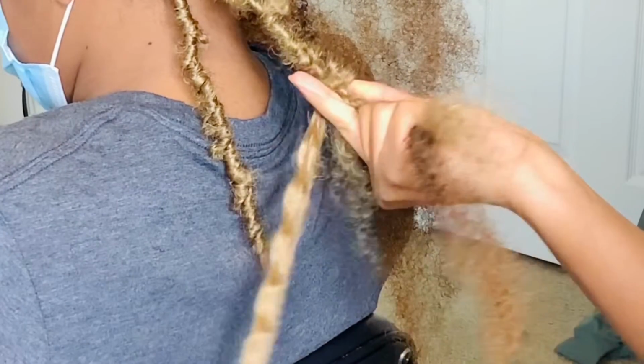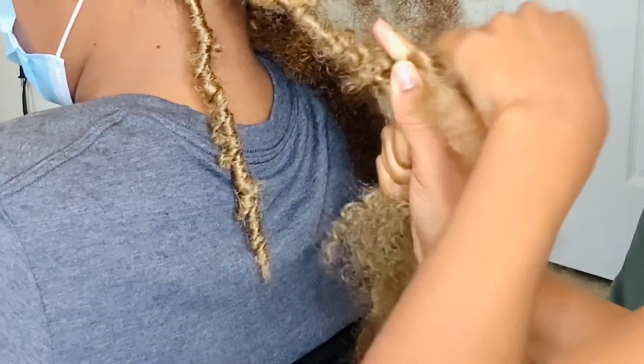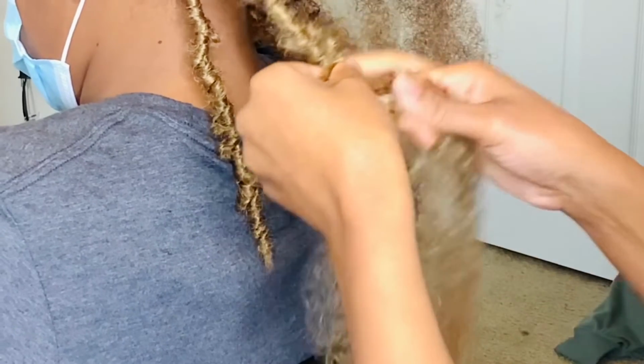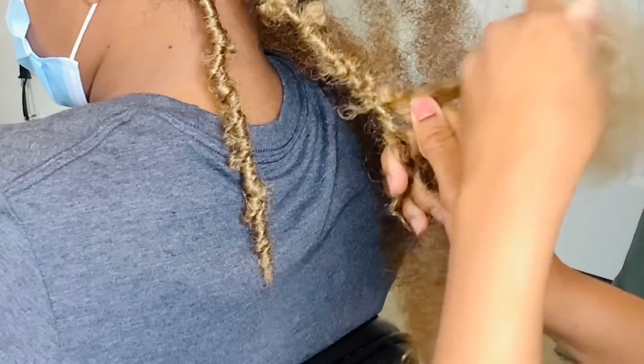In order to secure that spot where you're starting the new strand, you're going to want to wrap that 3 times. So just like the root, to secure the root, you're going to wrap 3 times. When you're adding hair, you're going to wrap 3 times in that spot, and then you're going to just proceed and handle it like you've been using that strand the whole time, okay?